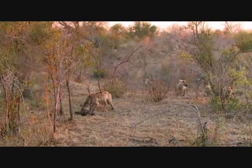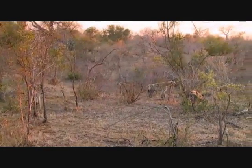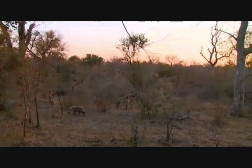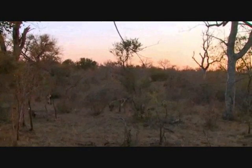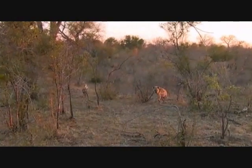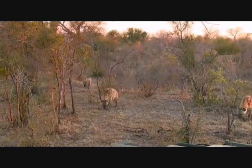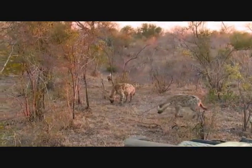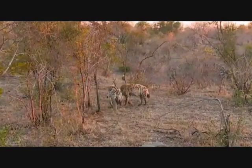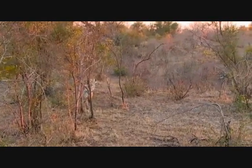What I'd also like to know is how far has this carcass been dragged already since we saw the initial drag mark of it crossing the road that we pointed out briefly before 2 hyena came running past, following that same scent trail. Just heard an elephant trumpeting behind us. But like I said, this carcass may have been dragged several kilometers before getting to this point, so it'll be hard to backtrack to the original crime scene of where that young buffalo was killed.